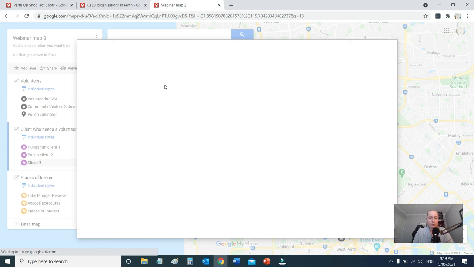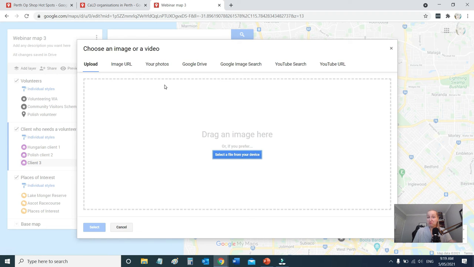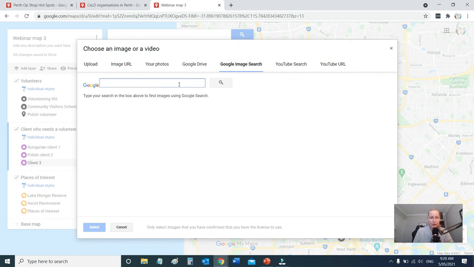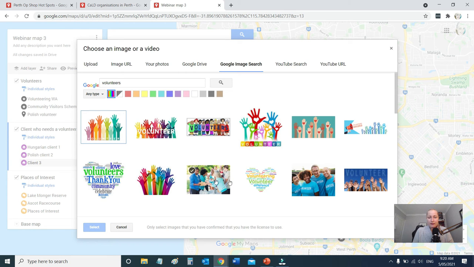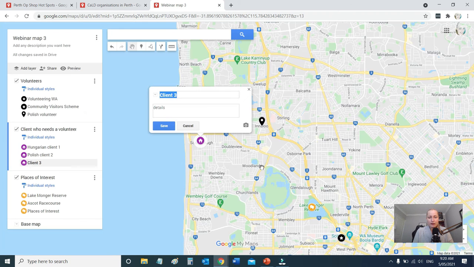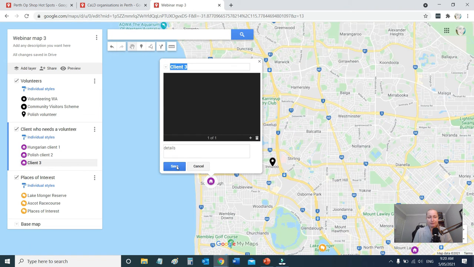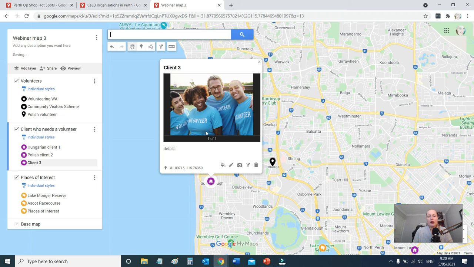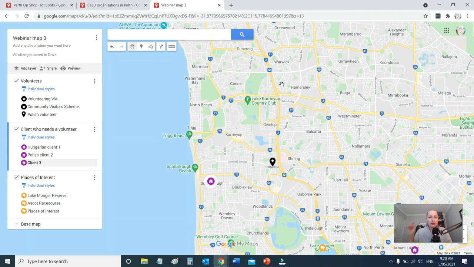So I'm just going to put the person photo or a place photo or smiley. So for example, I Google volunteers, look for volunteers. I just add nice people smiling because I know they are the group of volunteers there, which is going to appear. Yep, and it's appeared right here. So you're going to have the photo now. If you add from the listing, so for example, what I did with Volunteering WA or with the Lake Mungo Reserve or Ascot Race Course, they already have some photos because of their Google listing, so it will be there, but you can add your own as well, so don't worry about that.